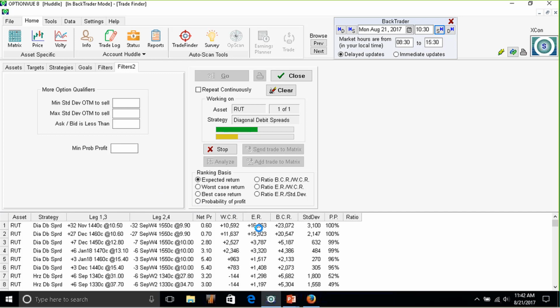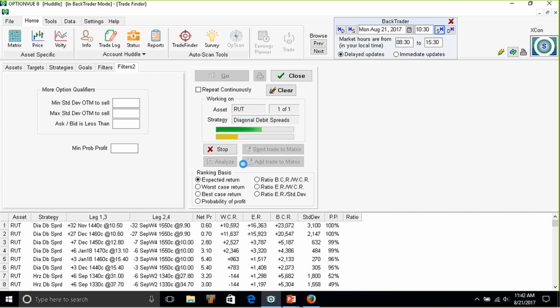All right, well, look at this. For $2,000 expected return. Wow. Well, we did take quite the bearish look here. So it makes sense that if our very bearish target comes to pass, it's going to zero in on trades that are, again, remember, it assumes your target comes to pass. So when you look at these high expected returns, you're going, well, that's just too good to be true. Well, no, it's not. Again, it's assuming your bearish target is going to come to pass, and it's going to tee off on that target.